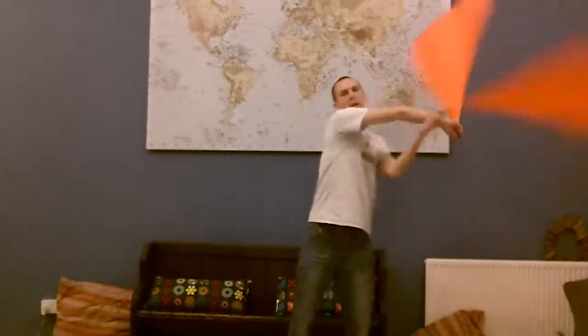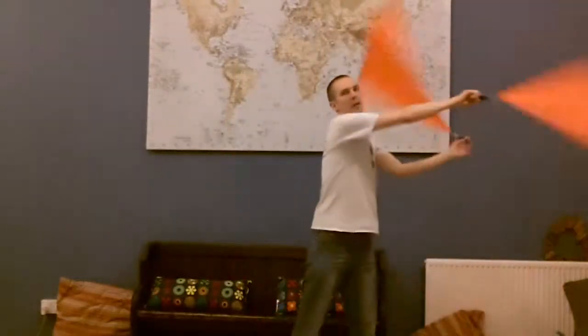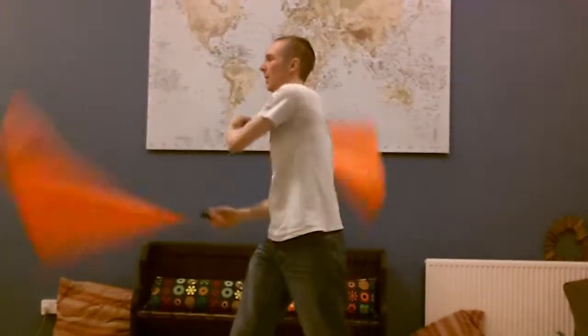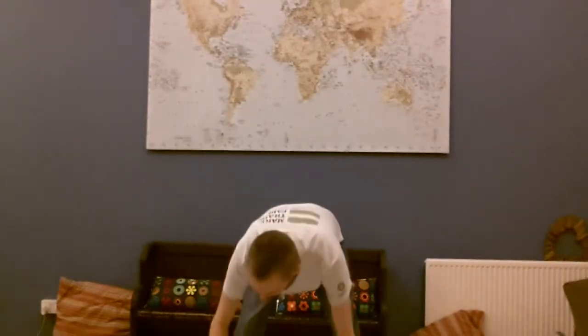Low, high, high. And then basically just moving around. So low, high, and then you can do that movement in the opposite direction as well, which is going to look like low, high, right, and we're going to get rid of that and do it with the flags, so you can see with the flags.